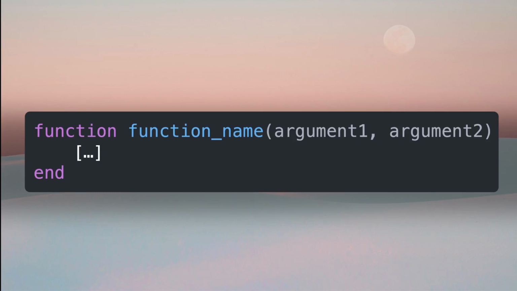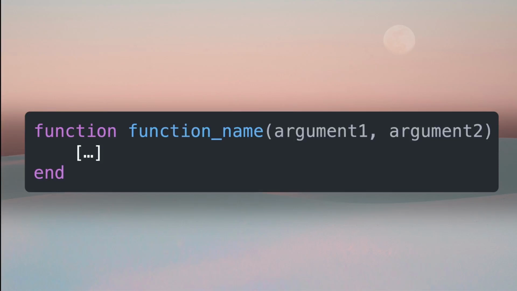And this is why functions are so important in programming, because they allow us to write code that is more readable, reusable, and maintainable. And by breaking our code into smaller self-contained pieces, we can make it easier to understand and debug, and we can also reuse the same function in multiple places in our code base, which saves us time and effort.